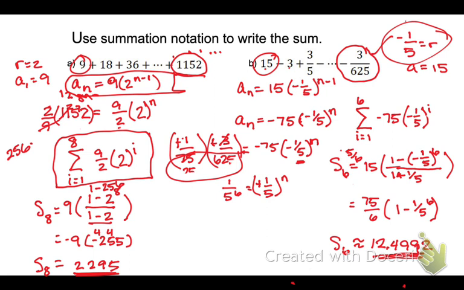So what is 1 over 5 to the 9,000th? Give me an approximation, guys. Do it yourself. Think about it. 1 over 5 to the 9,000th. What would that approximately be? It'd be approximately 0, correct? 1 over 5 to the 9,000th.